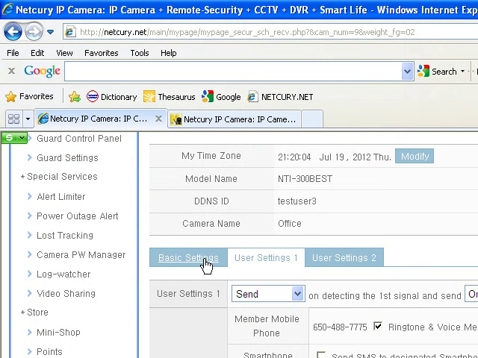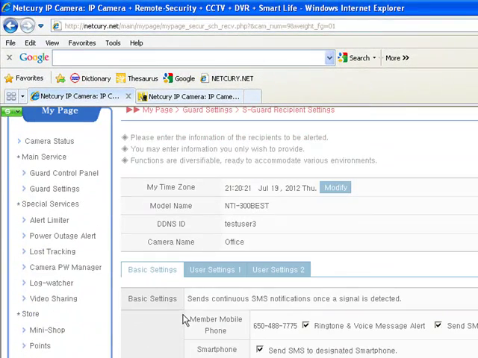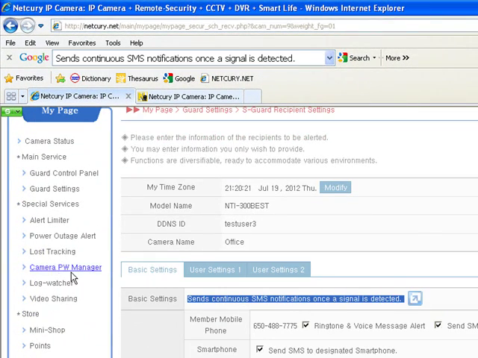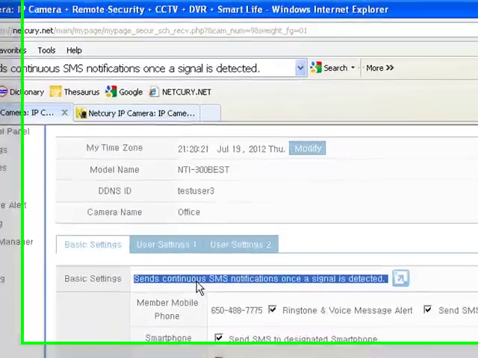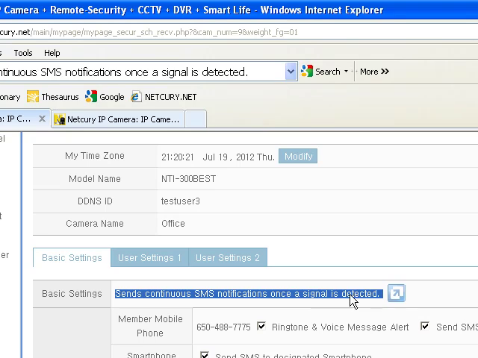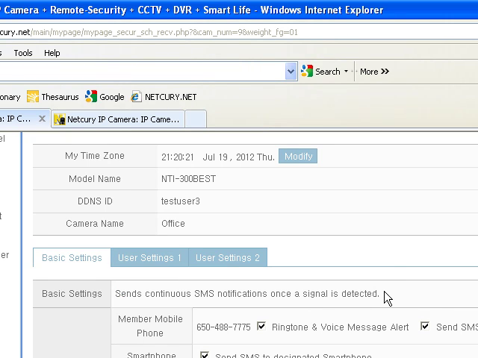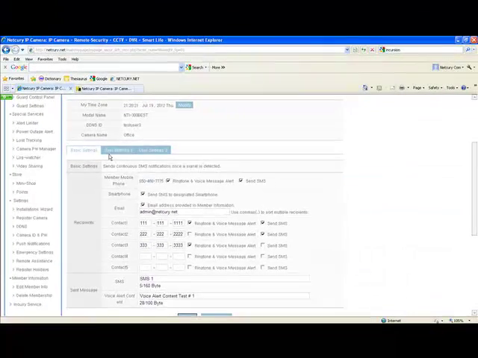Basically the difference between the basic settings and the user settings is this. On basic settings, you'll be able to send continuous SMS notifications once a signal is detected. In other words, once there's a signal detected, it's not going to stop sending SMS until you actually manually turn it off.